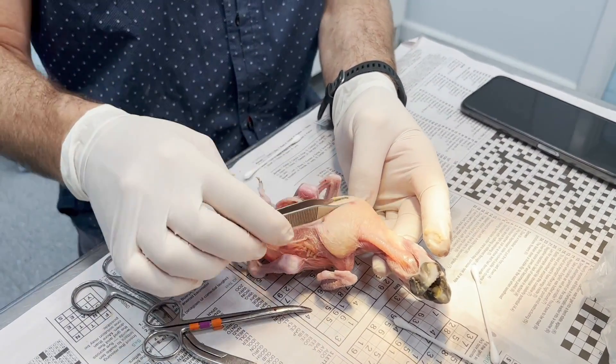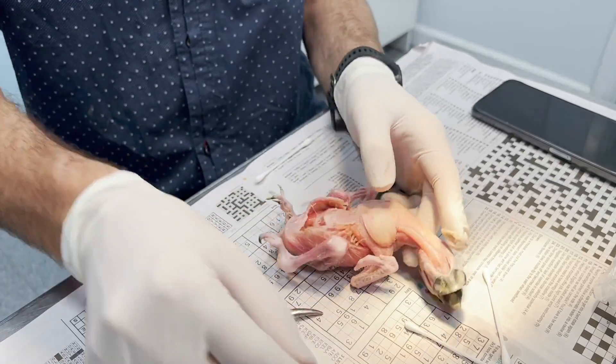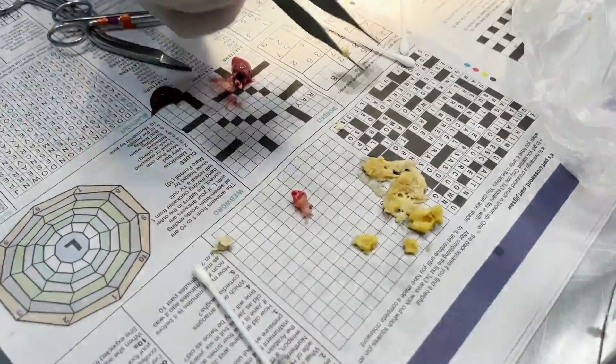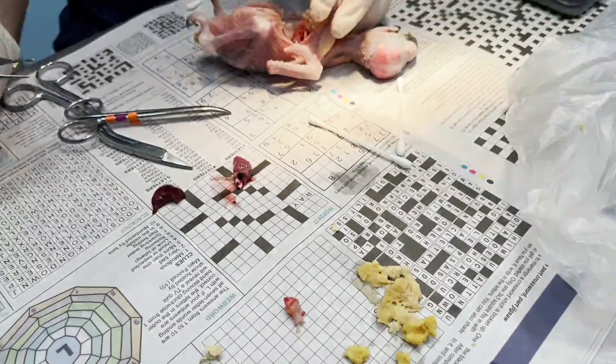All the fluid stayed in the crop but nothing went through. Interestingly, the lungs are clear, so the bird didn't aspirate crop material — it just ate some bedding. The breeder will be very happy because by showing him why the bird died, he'll be able to prevent the death of other little blue and gold macaws that he's raising.